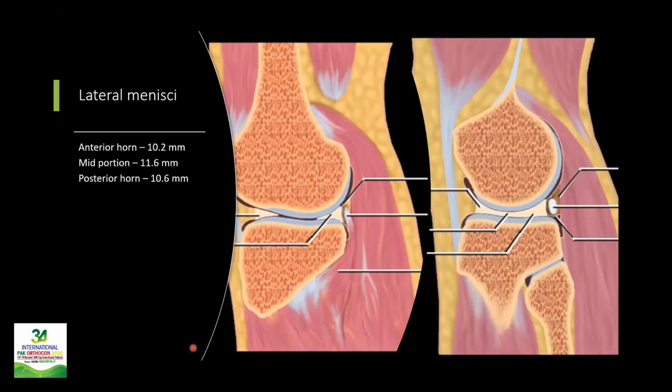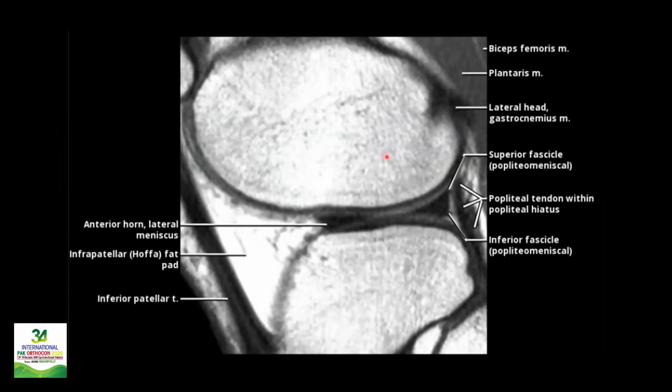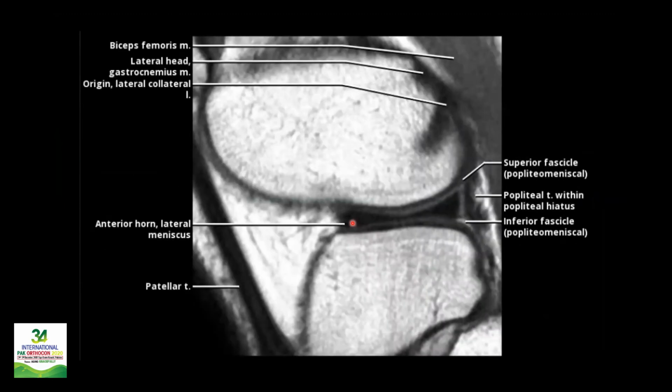So now we'll discuss a bit of the anatomy of the lateral meniscus. The important thing is that the anterior horn and the posterior horn of the lateral meniscus are approximately the same in size, but in this case, the body is relatively large. So you can appreciate that the anterior and posterior horns are approximately similar in size, as is going to be the case in this one. This is the lateral meniscus, this is the posterior horn, this is the anterior horn, and you can appreciate that not much difference in the length or the width of the menisci is seen.